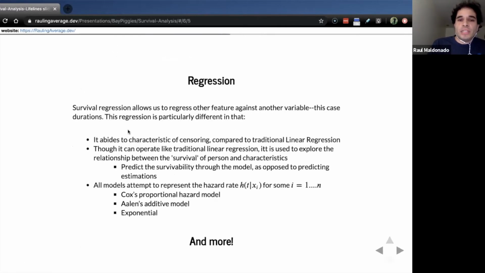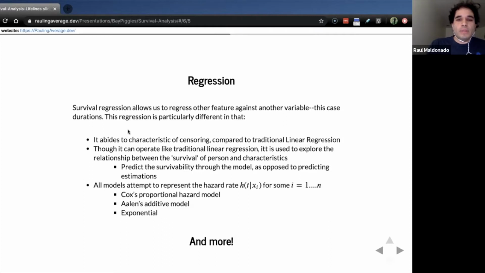There's also regression that can be provided in survival analysis. However, it's not the traditional regression you would think of, where in traditional linear regression, for example, you would estimate a quantitative value or categorical value.